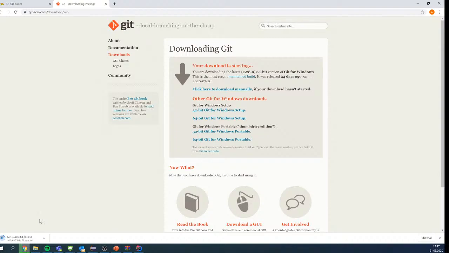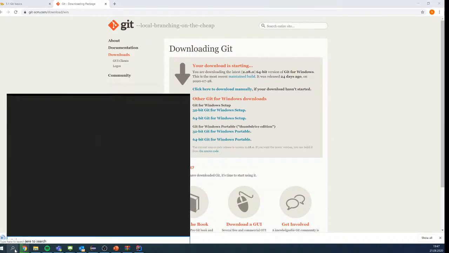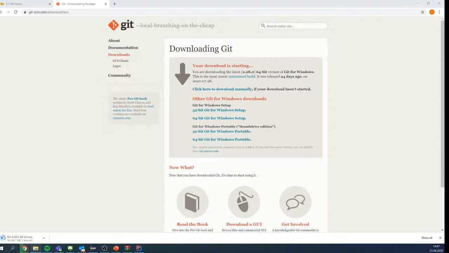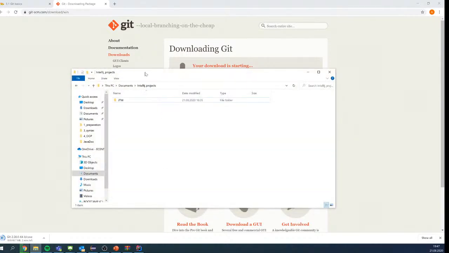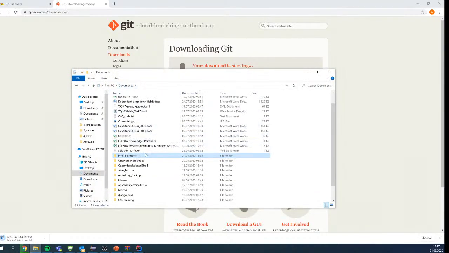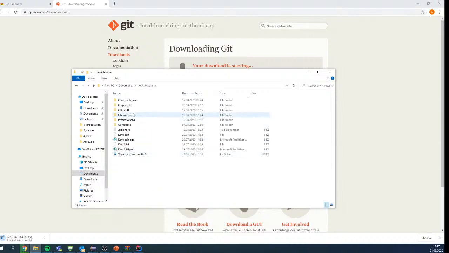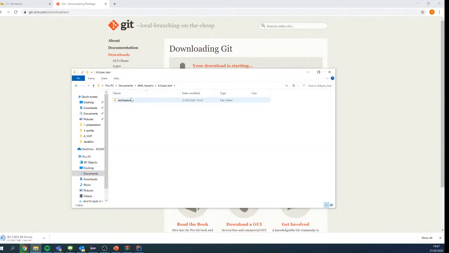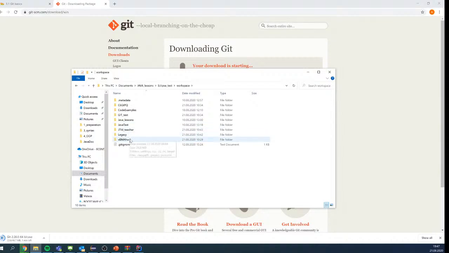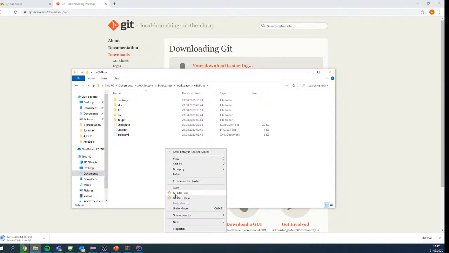Okay, I think it should be pretty clear during the installation that you just need to press next, next, next, next, and finish. You will have Git installed after that. You can use it, for example, for our project. So this is the project I'm currently working on, and you will have an option for Git GUI and Git Bash.